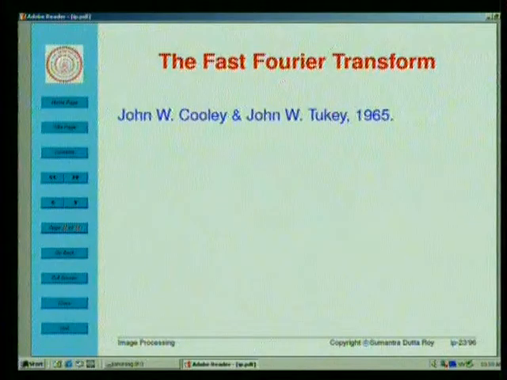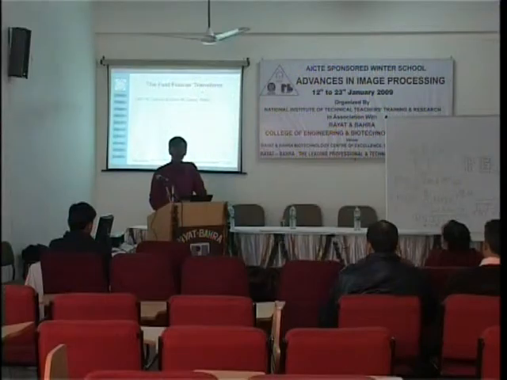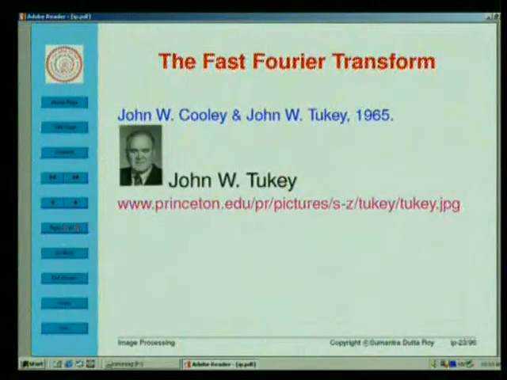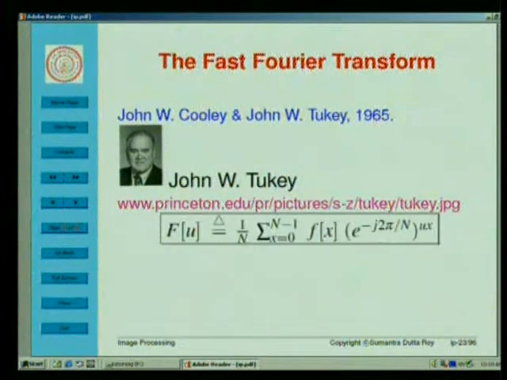Okay, there's something interesting. One of the most fundamental algorithms that came about in the year 1965 was the discovery of two people who had a lot in common, apart from their first names, of course. They came out with an algorithm to compute the Fourier transform. I could get an image of only one of them, and the idea is actually pretty simple.